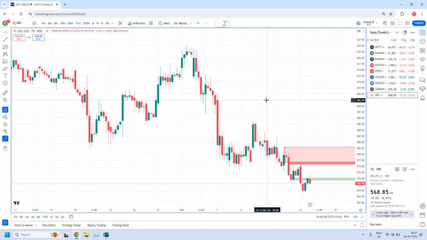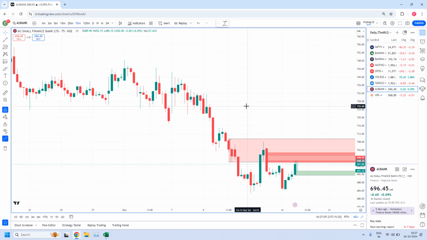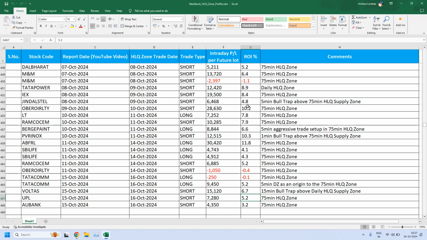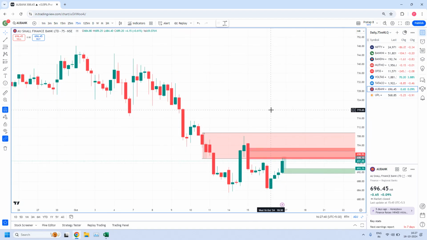And the one more trade we got, that is AU Bank. This is during the last half an hour of the trading. Taking trades during the last half an hour really needs a lot of guts. Many people avoid it. But still, our group last time, remember, one of our members took the trade in Ramco Cement. Ramco Cement also lost 1 hour of the trading session. So one of our members took the trade in Ramco during the last half an hour. He took 3 futures lots, and he got some profit.